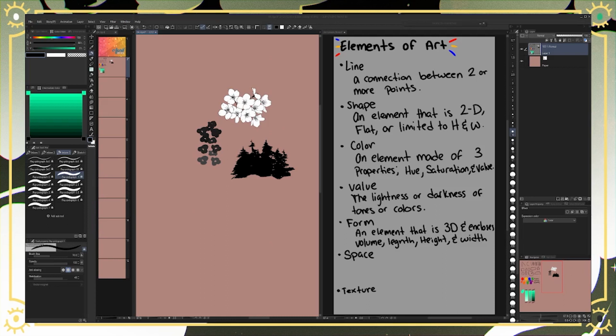Okay, back to it. Form can be a 3D object. So think of like a D20 or a doorknob or a bottle or a pencil sharpener or a Rubik's Cube. Things like that can be considered form. So I will go ahead and draw that.